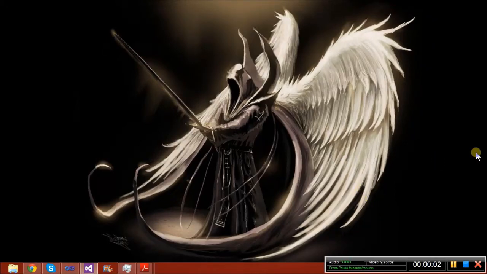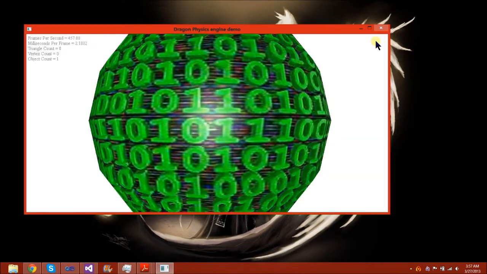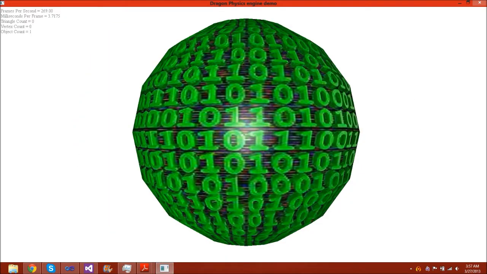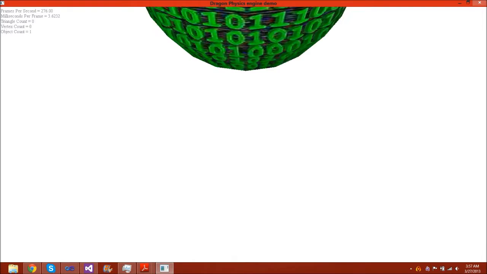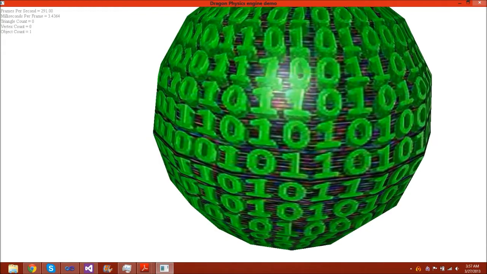Alright, here is the physics engine I've been working on. Let me just move this off camera real quick. Now, the frames per second of the video looks like it's about 9, so you guys won't get to see this in nearly the resolution or frames per second that it's capable of. I don't know if you can see it, but there's a frames per second counter towards the top there. When I ran this earlier, I was able to maintain above 20 frames per second most of the time.